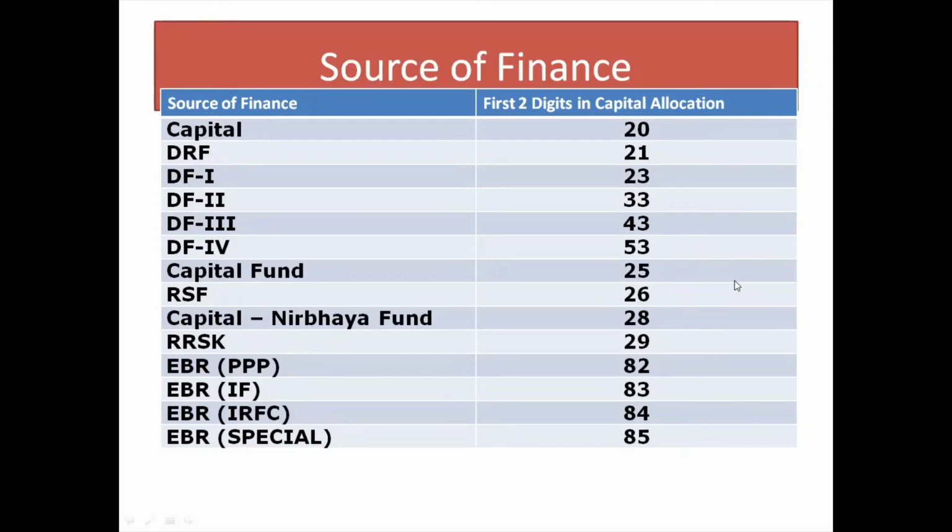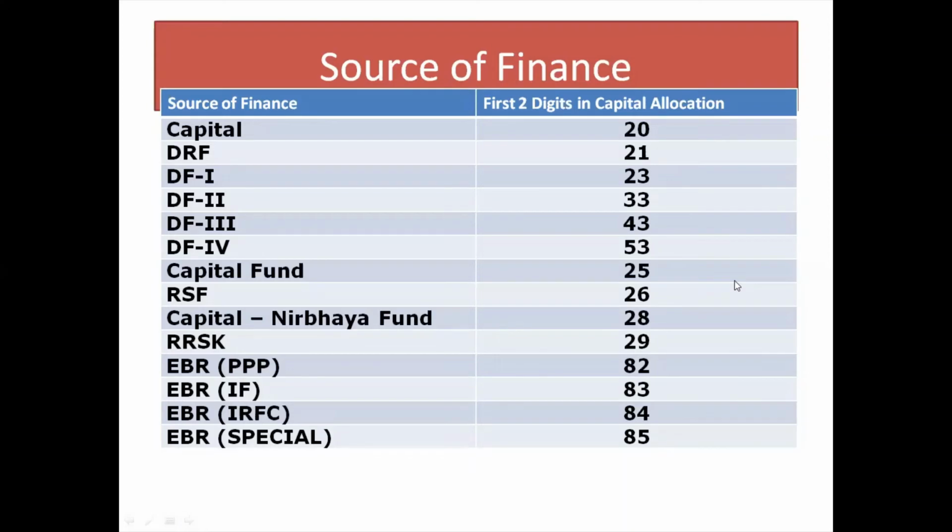Development fund 1, 2, 3, 4 is also called PLUS. P is for passenger welfare, passenger amenities. L is for labor welfare, that is quarters, hospitals. U is for unremunerated works. S is for safety works. And if you are able to remember, please remember these other allocations also.